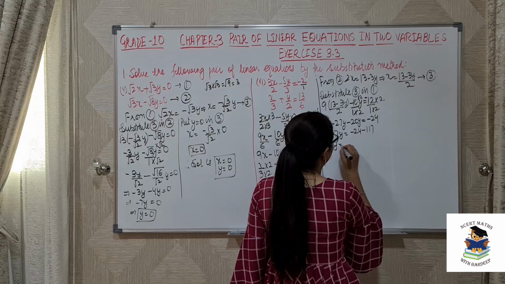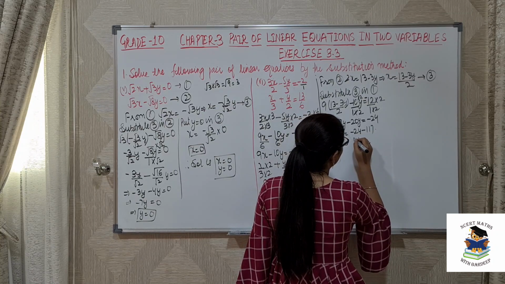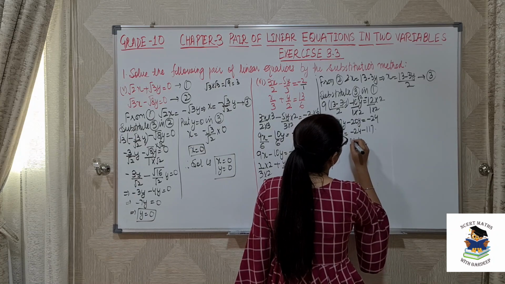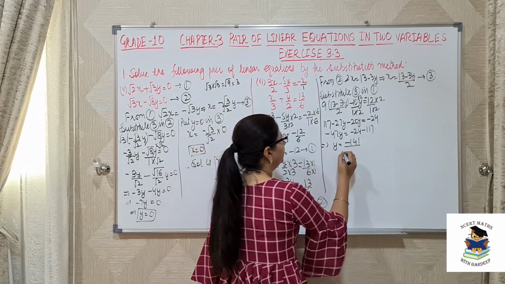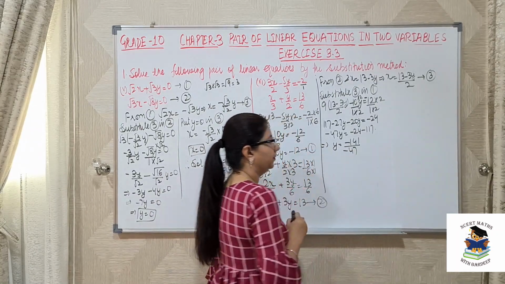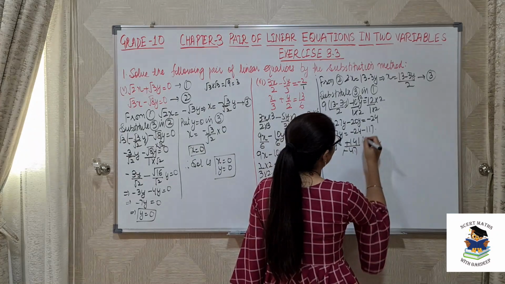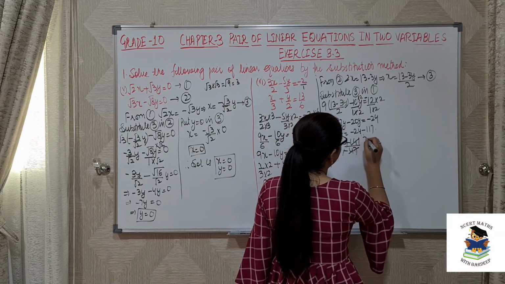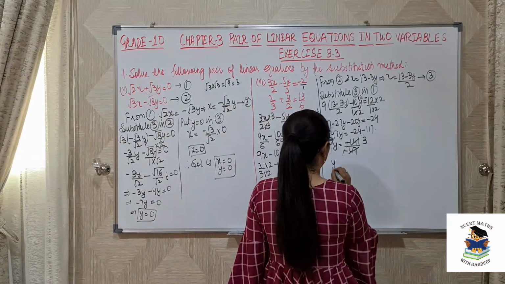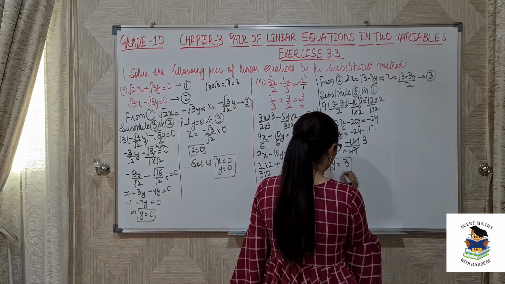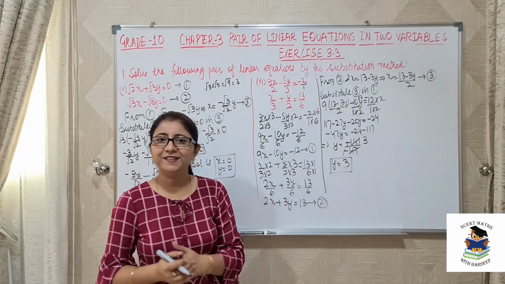So what will be y? 4 and 7 is 11. Okay, 2 and 1 is 3 plus 1 is 4. So 141. And this minus 47 will come here. So when you multiply, this will go with 3. 47 into 3 will give me 141. So see how simple is this? It seems complicated but it's not. So I got y as 3.